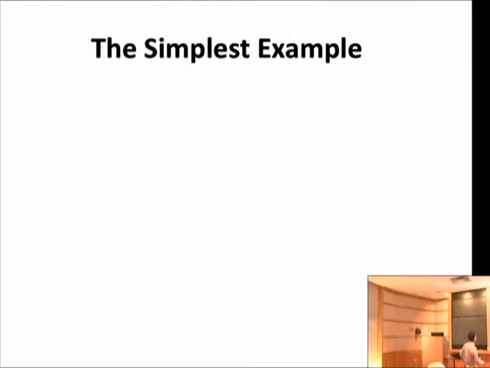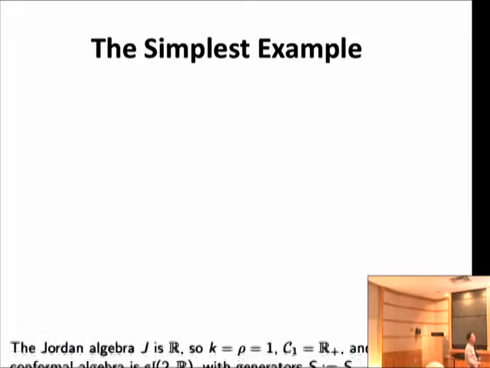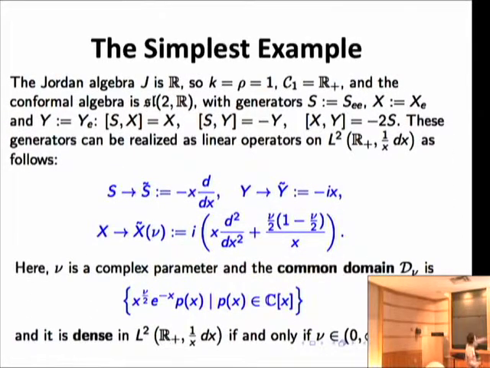Okay. Now, I should talk about the simplest example, namely the Jordan algebra is R. So in this case, the rank is 1. The non-trivial k has to be 1. So there's only one Ck, namely C1. And the C1 should be the positive elements, namely the collection of all positive real numbers from 0. So I call it I plus, so from 0 to infinity.